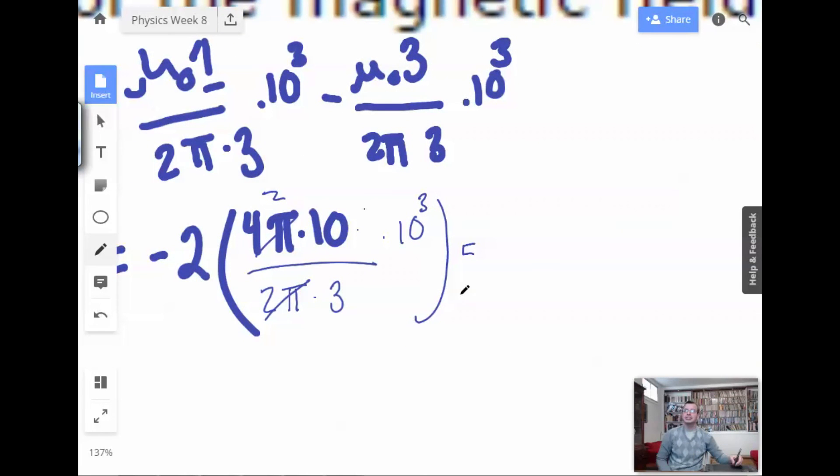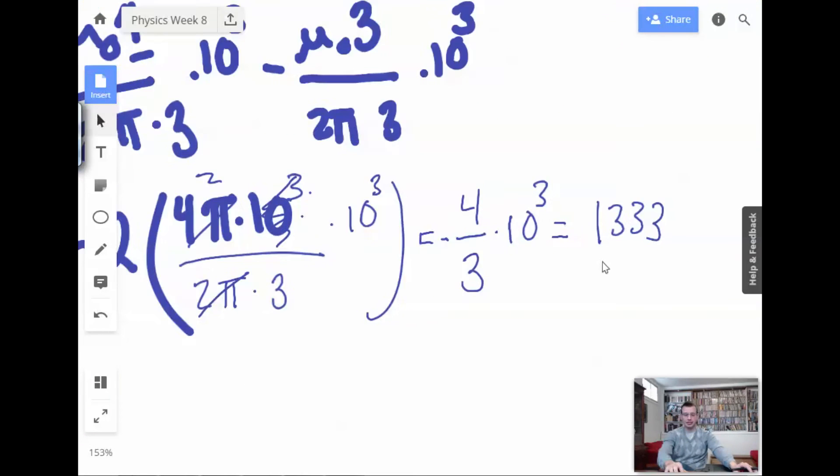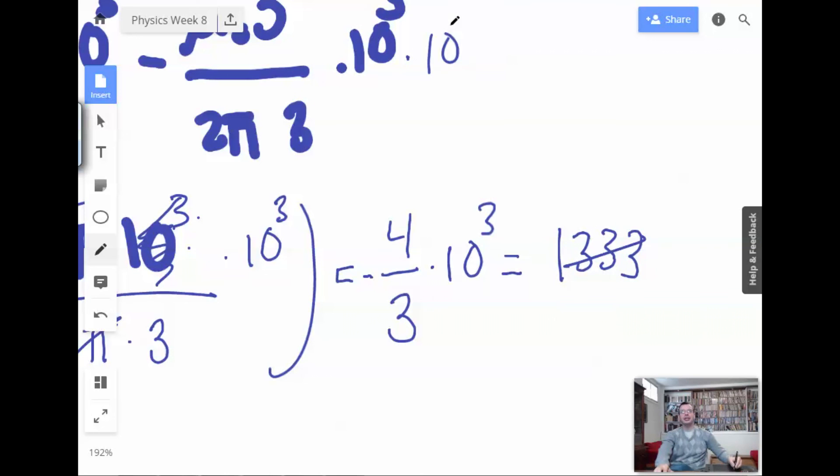So, I have 4/3. Where did I get that ten from? Well, that was supposed to be like 10³. So, I got to get rid of the forty. Times 10³. That's like 1.33. So, 1.333. Hmm, that seems awfully large. Oh, yeah, because we forgot the 10⁻⁷. So, also in here, we're all supposed to have 10⁻⁷. And on that side as well. Times 10⁻⁷. So, we got 4/3.